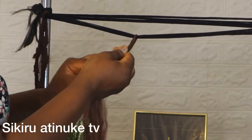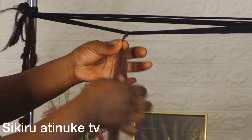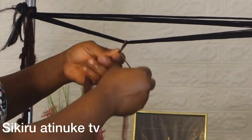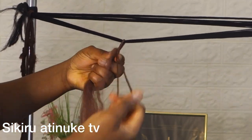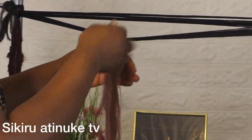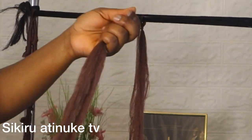So kindly keep on watching. I'm still going to be making another tutorial. So make sure you achieve the knot. The knot is very important for you to achieve. Make sure you achieve a very special knot, so that it will be easier for you to crochet your hair.